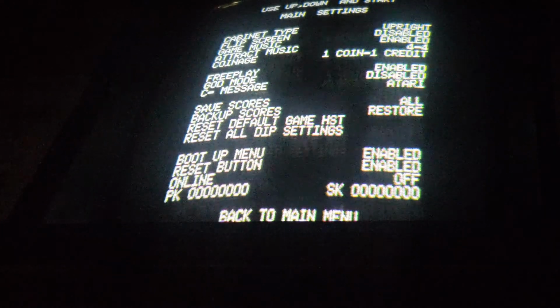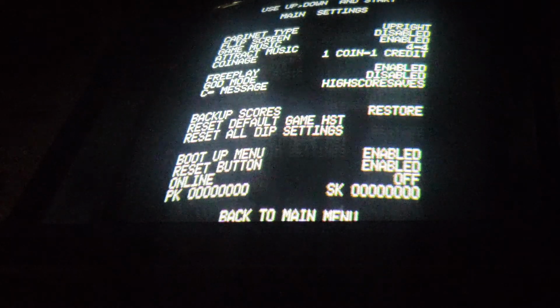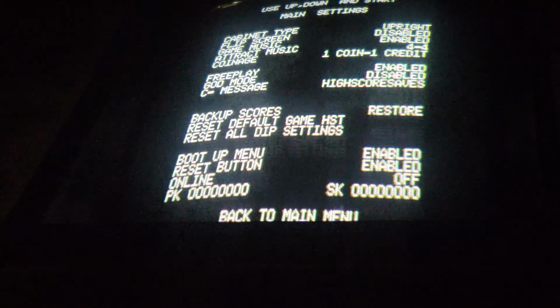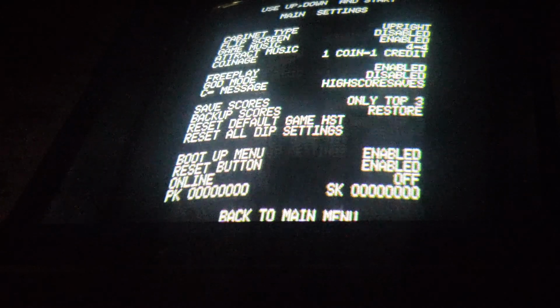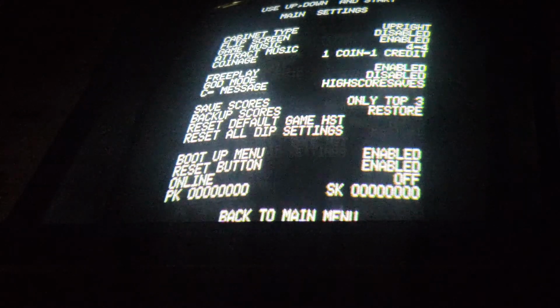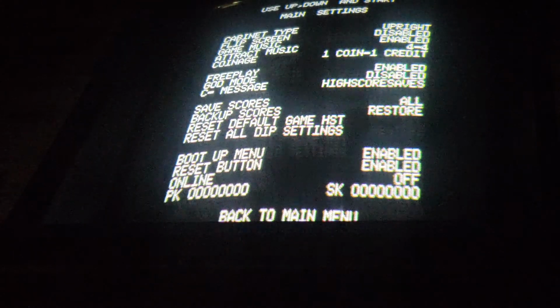The copyright message, you can choose Atari, Sun, or none. Of course, me being me, High Score Saves is my copyright message. Save all scores, only the top 3, only the first, or none. I choose to save all, but I can see where customers do like this option of only the top 3 because when you have 10 scores on there, when you turn on your game, it'll save the top 3 scores. So if a new player comes up in your arcade, they're able to put their score up on the scoreboard. So I keep it on all again.